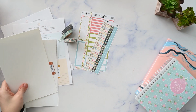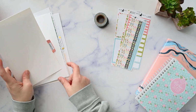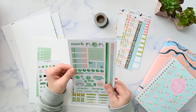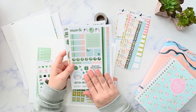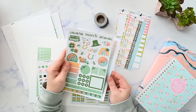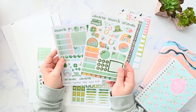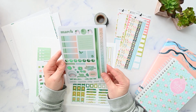So in the month of March, I plan to use my usual lineup of stickers that comes from the Erin Condren monthly sticker book. And I have 2 sheets here. This one is from the current sticker book that you can get on erincondren.com right now. This is from edition 8, and this is from the previous edition, which is edition 7. I actually like the edition 7 one better. I think the colors with the yellow included are a little more fun, but these are also really nice too.